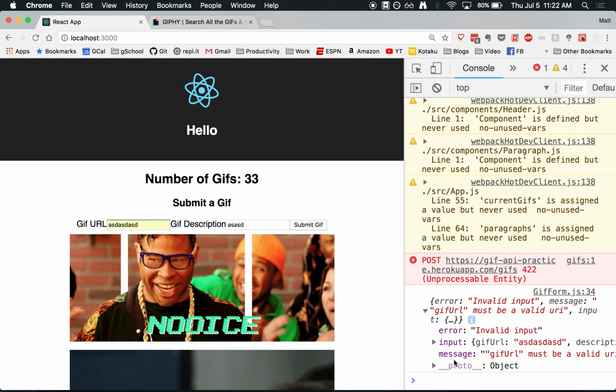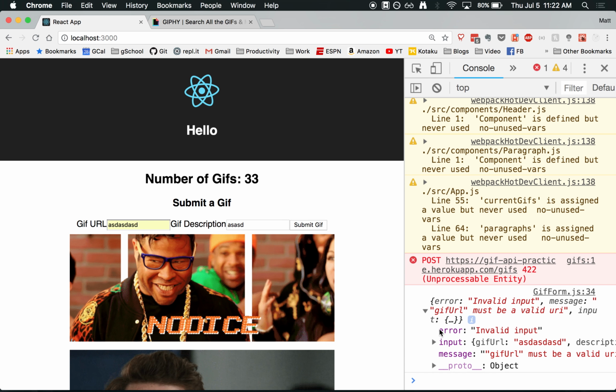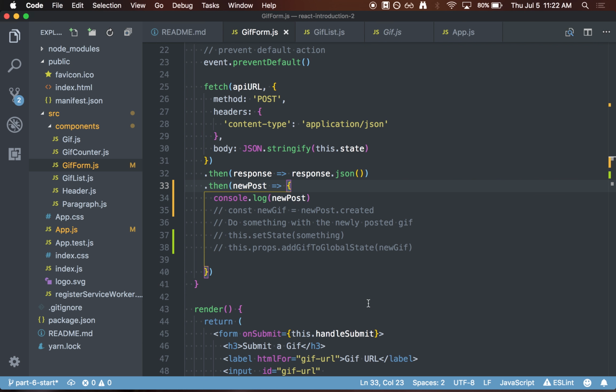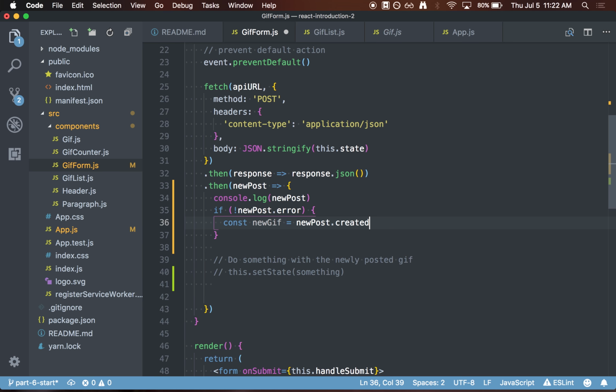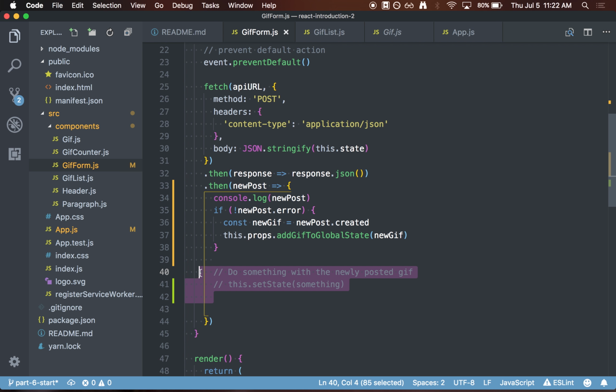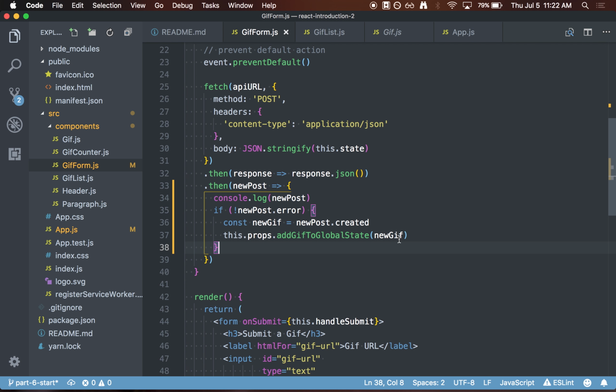I think we mentioned last time you could display that to the user to let them know what kind of mistake they made. But what we can check for is this error, because if it succeeds, we just get the new post. So to account for this, we can just put some conditional logic. So if not new post dot error, then we can execute the rest of our logic, and otherwise it'll just do nothing, right? Ultimately it would be better to let the user know in some way, but in the interest of saving some time, I'm not going to do that.